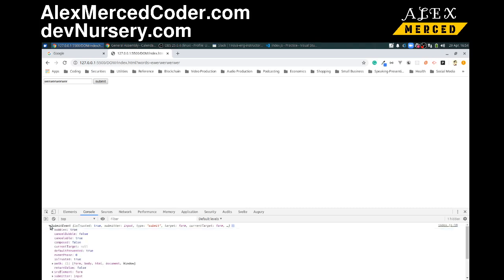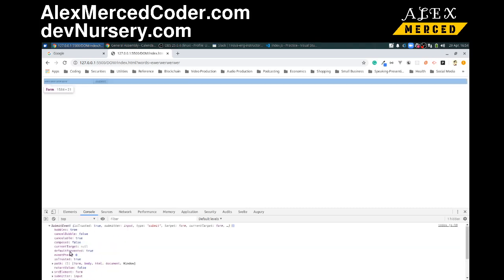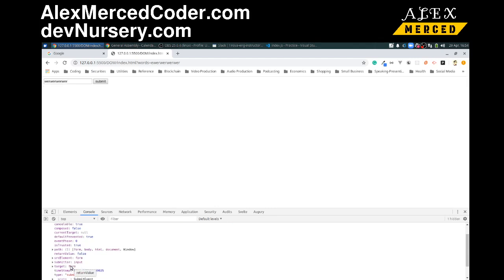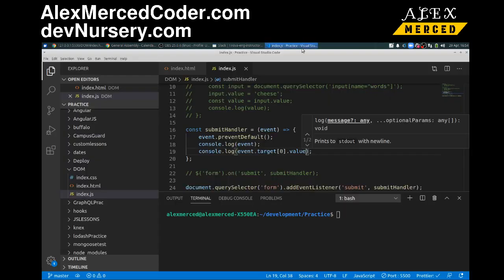So in the event, at least in this version, I'll go back and see if it was there in the other version. Under target, there's an array of all the form elements. So I can go in there and grab the value from each element. I can loop over this array, or have a function that goes in there and constructs a bunch of key values. I could probably use map to create that object. Let's actually do that real quick because that'd be kind of cool.